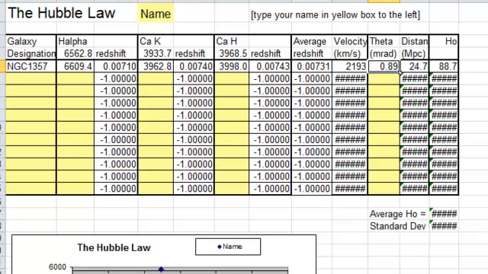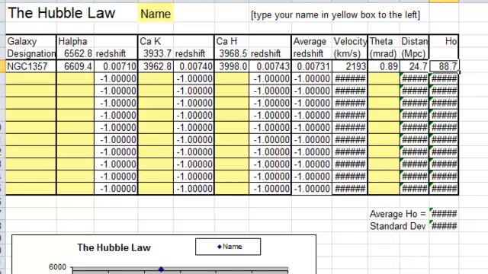It's just algebra. So you plug in the value of milliradians, which you get right from that image of the galaxy by clicking on 2 sides of the galaxy, and it gives you a distance in megaparsecs, okay, which is like millions of parsecs instead of just kiloparsecs. And it even calculates for you the Hubble constant. So we'll get an average value of the Hubble constant.